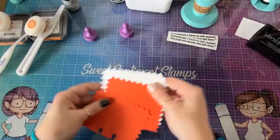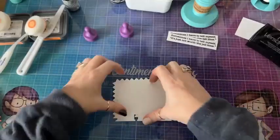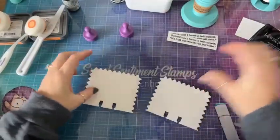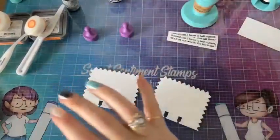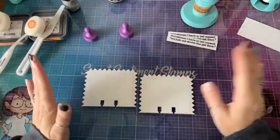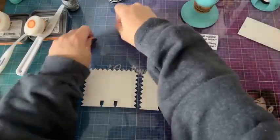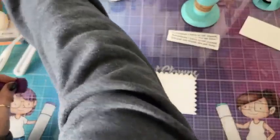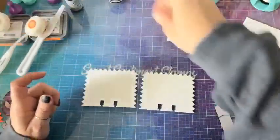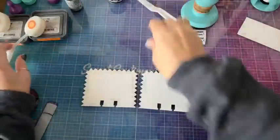All right. So now what I'm going to do is we're going to start decorating. I'm making two of these at a time because, for obvious reasons, you have to make two for the swap. These magnets are so strong, it's crazy. And I'm going to start with inking them.